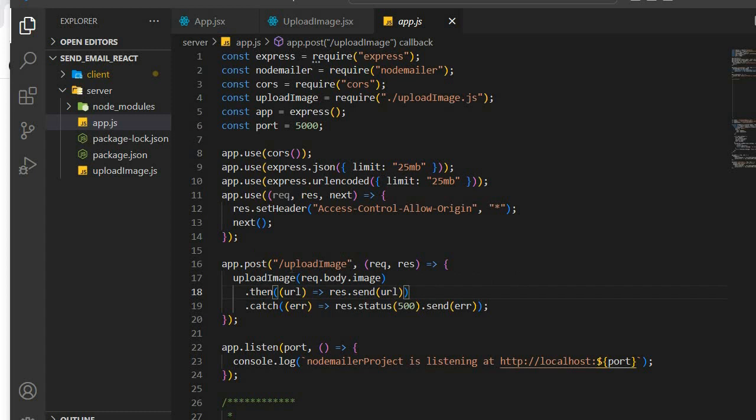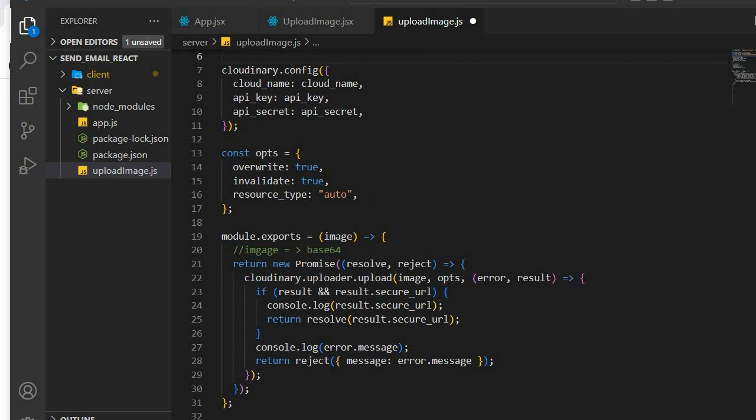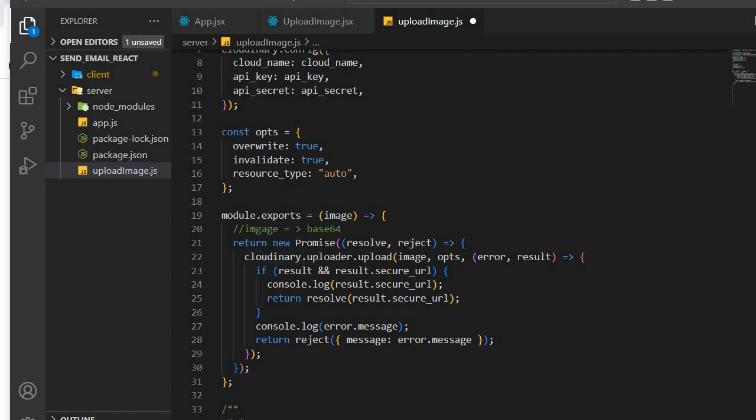We're going to be playing with this route and also with the function, just so that you can see. In fact, let's go to the function and see what's inside of it. We configure Cloudinary with the cloud name, the API key and the API secret, and you can find all this information on the Cloudinary website. Cloudinary has a function tied to it called uploader, and we use that uploader to feed it the base64 variable, and it uses that base64 in order to upload our image into the Cloudinary storage.